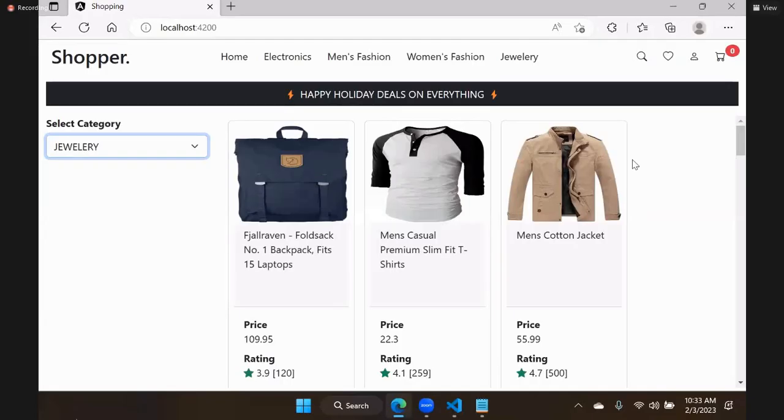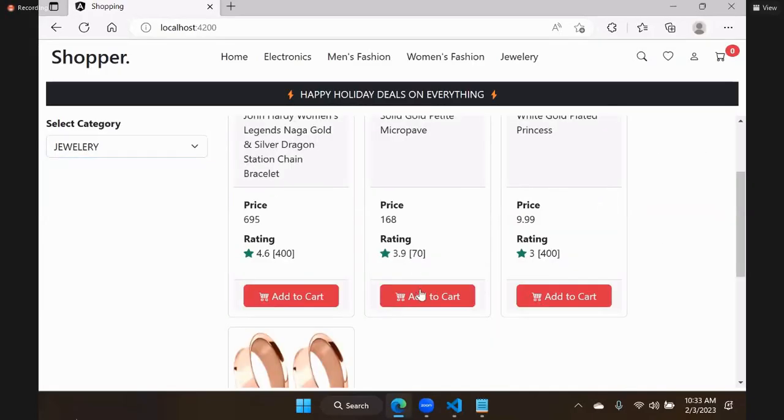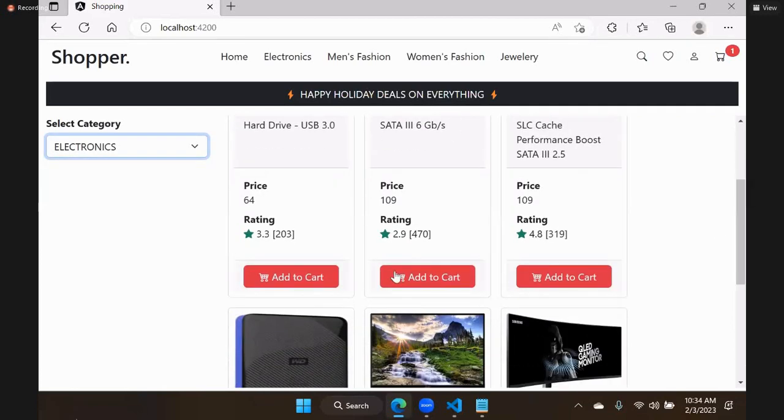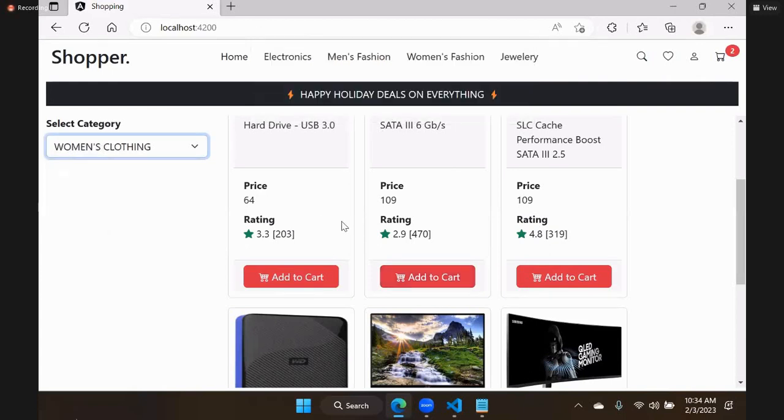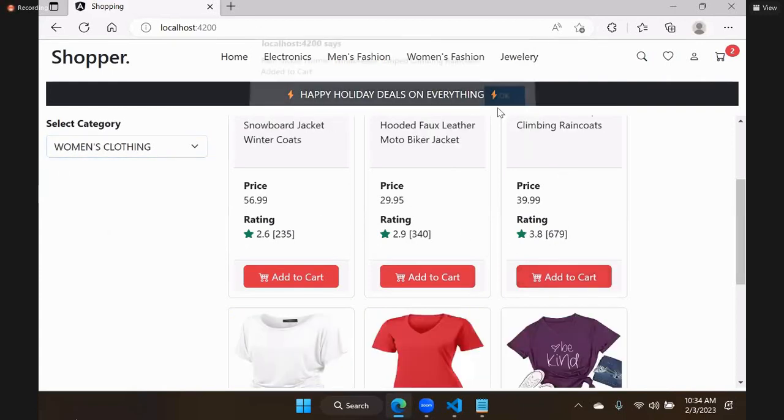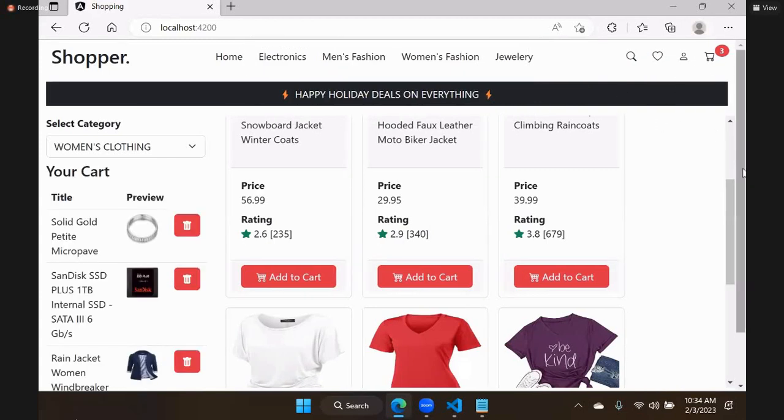So now what happens here is, I selected jewelry and added a product. I selected some electronics and added a product. I added some clothing and a product. You see 3 products are here, and I want to delete the first one.